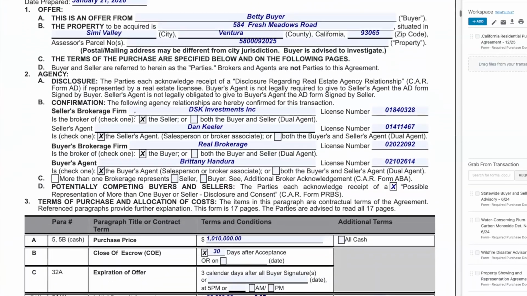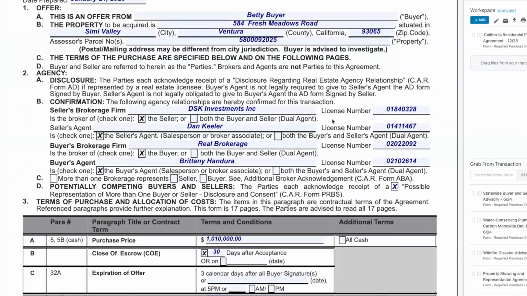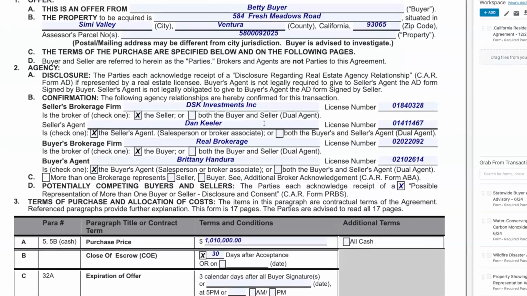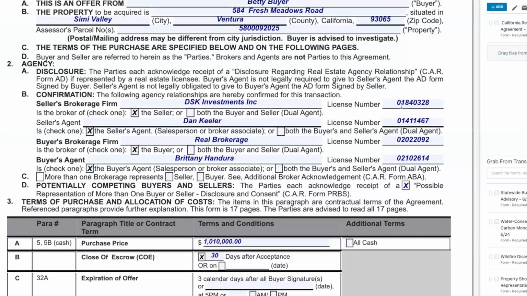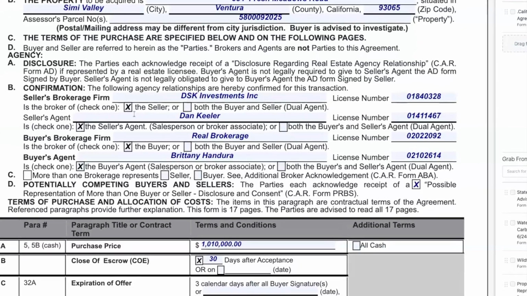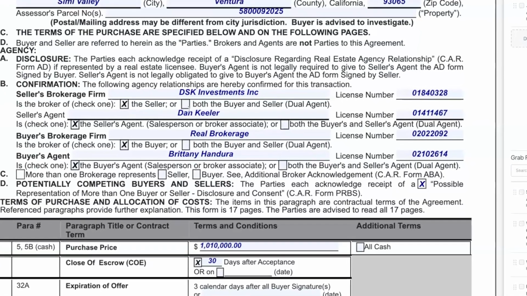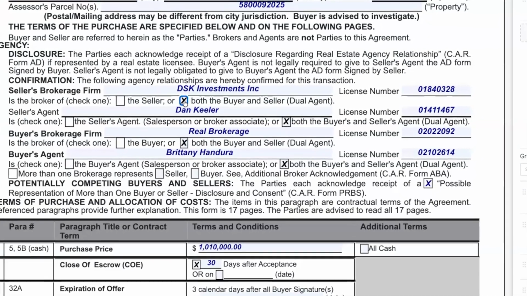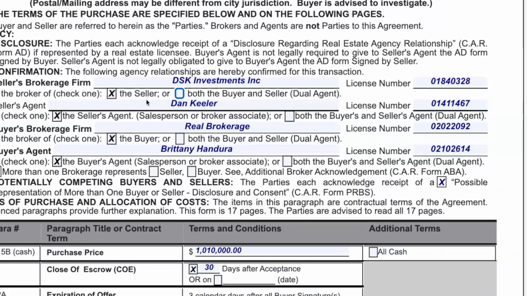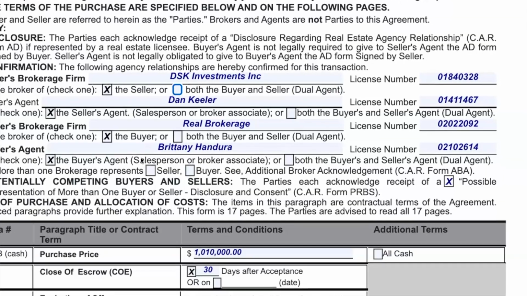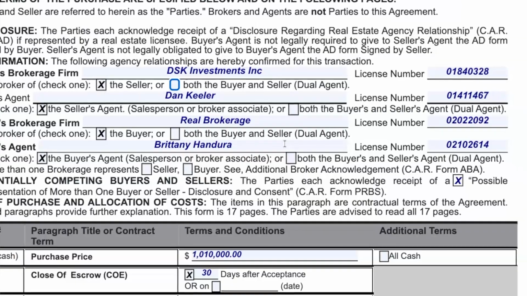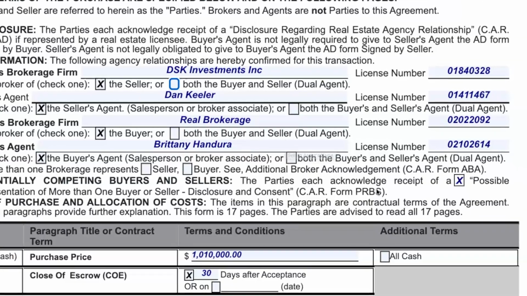So the next piece you're going to fill out is just going to be your information about the seller agents. And so the seller agent, broker DRE, agent DRE, and then your information. And then remember, if it's the same brokerage, then you're going to change it to dual agent. But if it's not, you're going to leave it as this person is representing the seller, this person is representing the buyer. And make sure that these boxes are checked because that is a telltale sign of a newer agent.